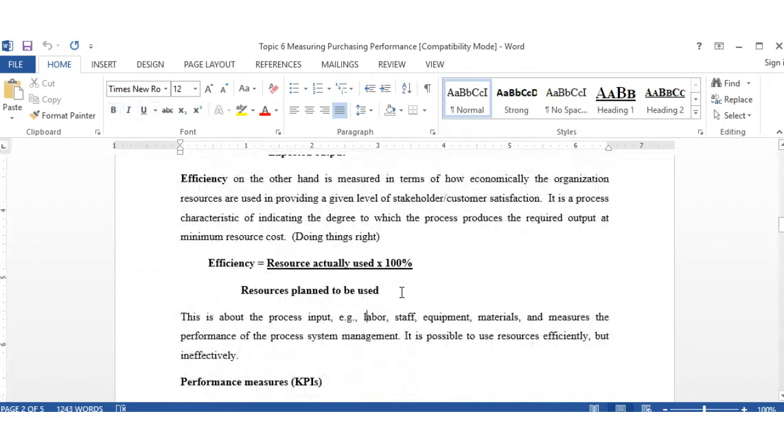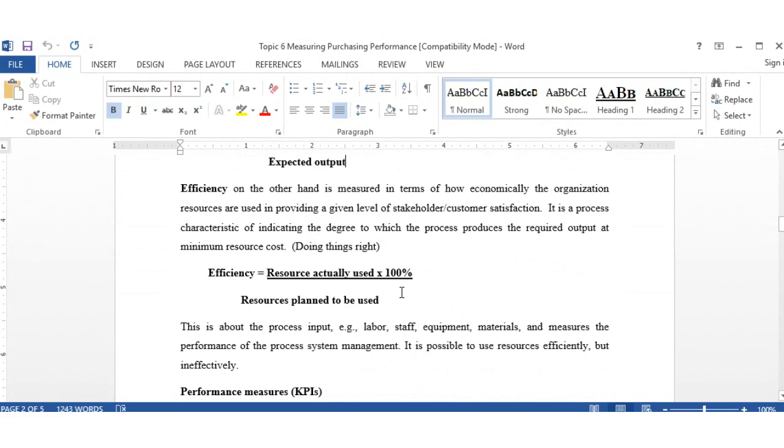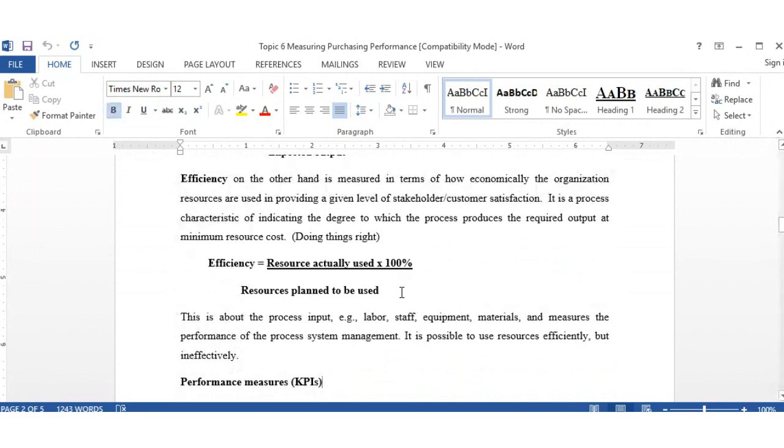Efficiency, number 2, is important. Even as we satisfy customers, we need to check how many resources we used to do that. Now, we have a number of resources. One is people. We can measure the efficiency of people. If we used 3 people to satisfy 500 customers, and last year we used 2 people to satisfy 500 customers, last year was better, because the fewer the people, the better. The fewer resources you use, the better.